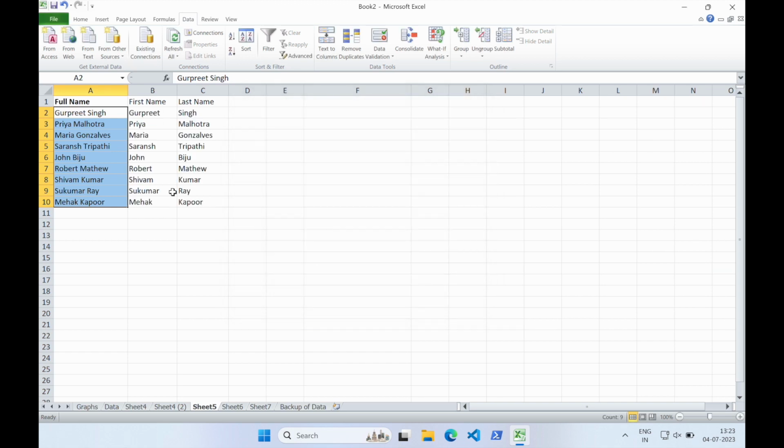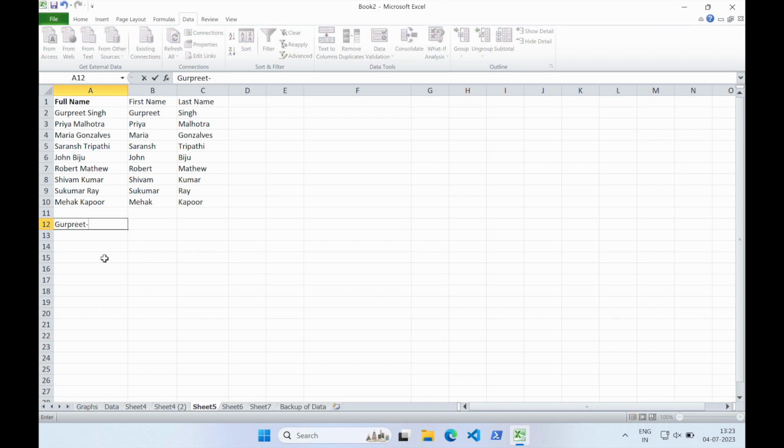Now I click finish and see, simple as that, the entire text got copied over and broken down into first name and last name. So that's how you can separate a bigger string into smaller strings based on space. Now you could do the same thing, it doesn't necessarily have to be space. It could also be a comma or a hyphen, anything like that. If you want to see how to do that, I'll just quickly show you.